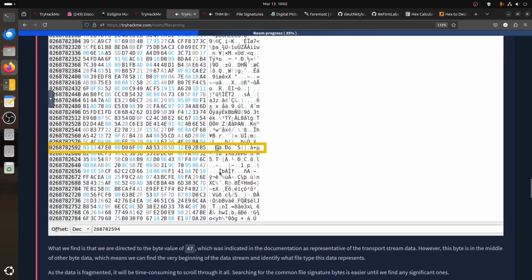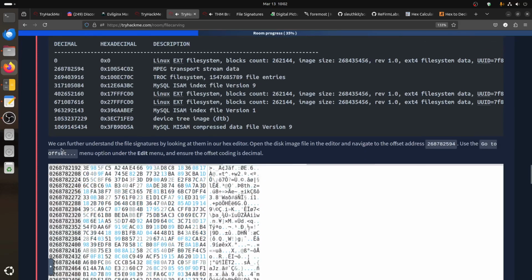Now the idea, of course, is that they tell us we can further understand the file signature by looking at them in our hex editor. Open the disk image and go to offset 26. We notice there is a stream here, and this is a hex value.